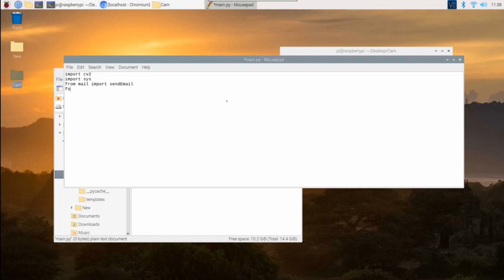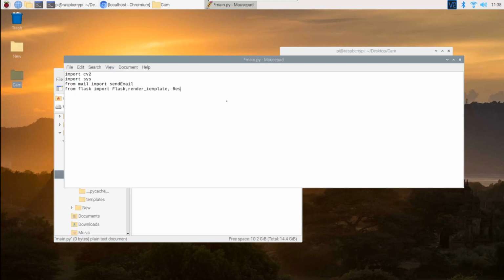Then from Flask, import Flask, and also render_template. Render template allows us to render a template. By using this, we'll be able to render the index.html onto our web pages.